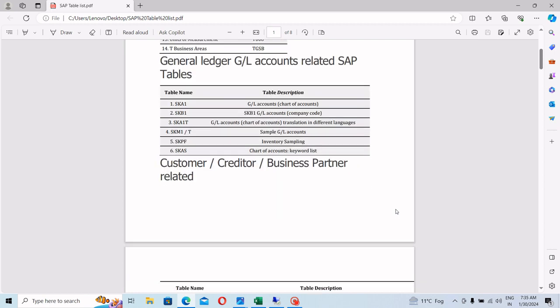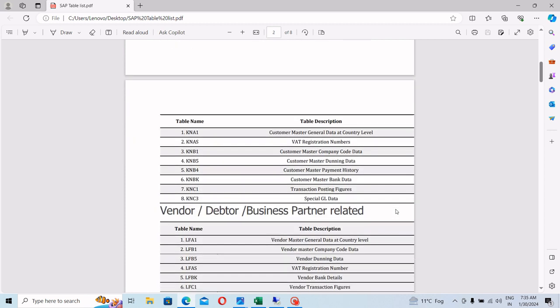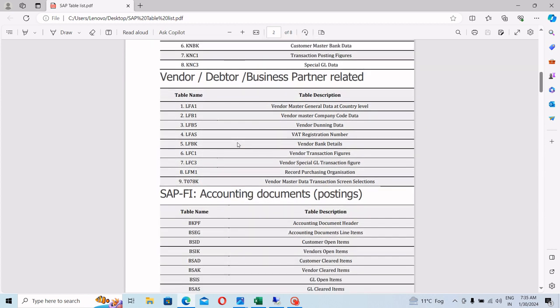Then we have the customer or business partner related tables, KNA1, KNAS, KNB1. I will show you in SAP how you can see the data with the help of these tables. Then we have the vendor tables, LFA1 and LFB1, where we can see the vendor information.